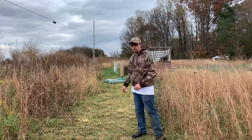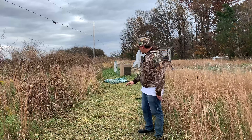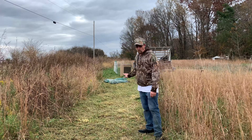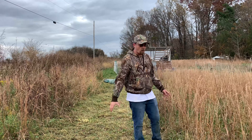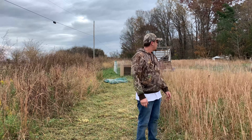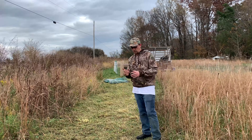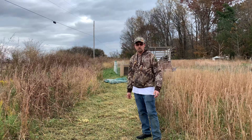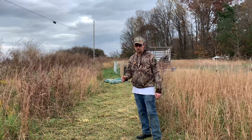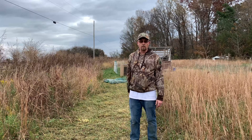We're going to connect it to this one so the chickens have more room to run. What I've already done is went ahead and brought a weed eater out here and weed-eated. Just kind of guessed how far it'll go to give me something to work with. The reason I weed-eated is because when the grass gets up and hits those green wires, it's an electric poultry net so it's going to draw away from how many volts are going through the fence itself.